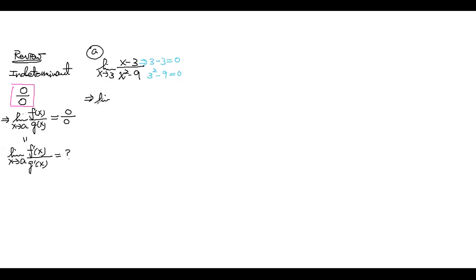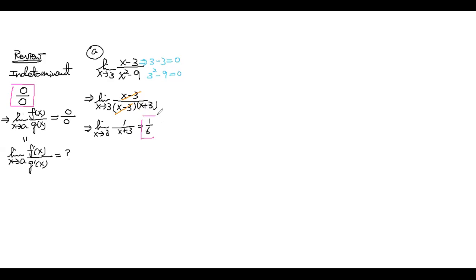So if you are able to factor it and cancel that out, then maybe that will be easier instead of doing L'Hopital's rule. So let's take a look here. This is x minus 3, right? So the x squared minus 9, I can change it to x minus 3 times x plus 3, right? So what happens here? The x minus 3 and the x minus 3, you can cancel, right? So this one here will be giving you 1 over x plus 3. So what do you have here? 1 over 6. All right, so now let's take a look.